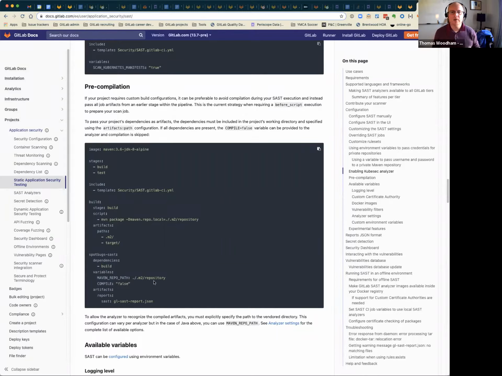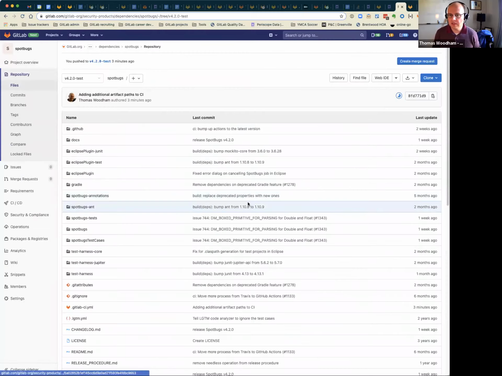What that will do is use the built files passed to it and scan those, since SpotBugs works against the bytecode of Java rather than the actual source code itself. So with that being said, let's take a look at what we're talking about.